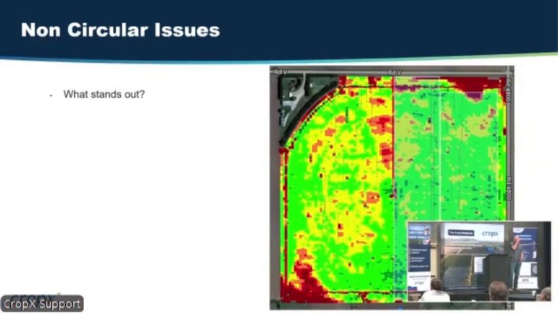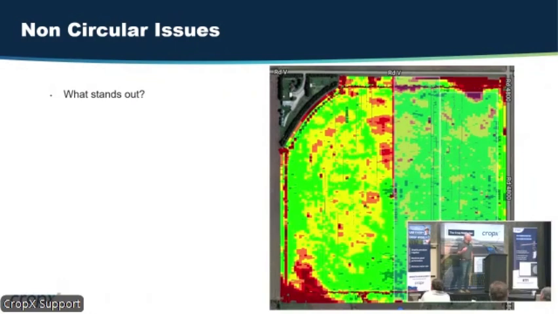All right, here's a good one. I love these kinds of talks because this actually happened over some supper and some drinks one night with a local grower by Deschler. Here's one of his fields. I got this off of his Climate. This is a yield map. Does anything stand out to you? Other than you could probably pick out every soil type and everything else on this map. Is there anything pivot-wise that stands out to you? Anybody on here?